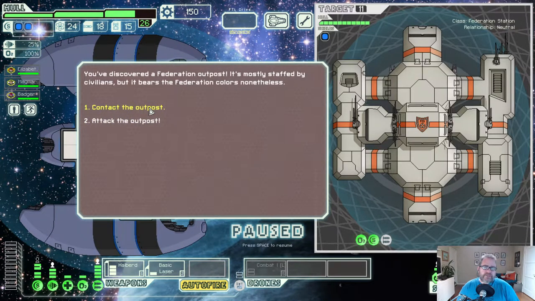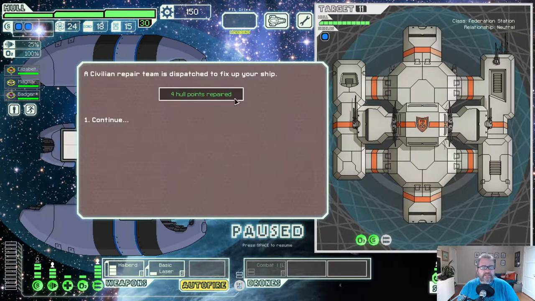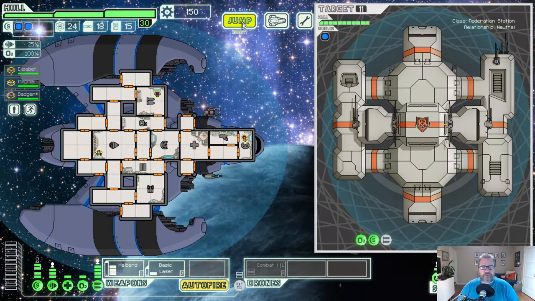You've discovered a Federation outpost. It's mostly staffed by civilians, but it bears the Federation colors nonetheless. Why would I attack? Let's contact. Maybe they're dodgy. You transfer your Federation ID just to be sure. They welcome you on board. If it isn't the legendary ship we've heard so much about, it's an honor to meet you, Captain. It is, you're right. Whatever you need, we'll be happy to assist. Request repairs, don't really need repairs, don't need fuel, don't need ammo. I don't really need anything, so let's just take the repairs. Then why not? It's free.